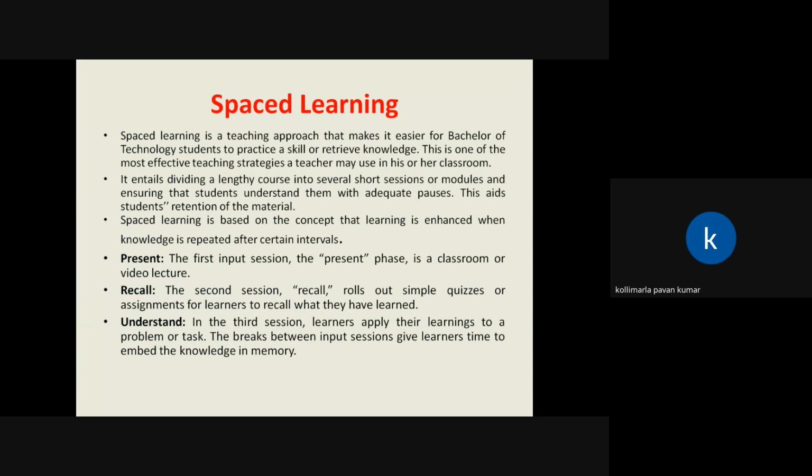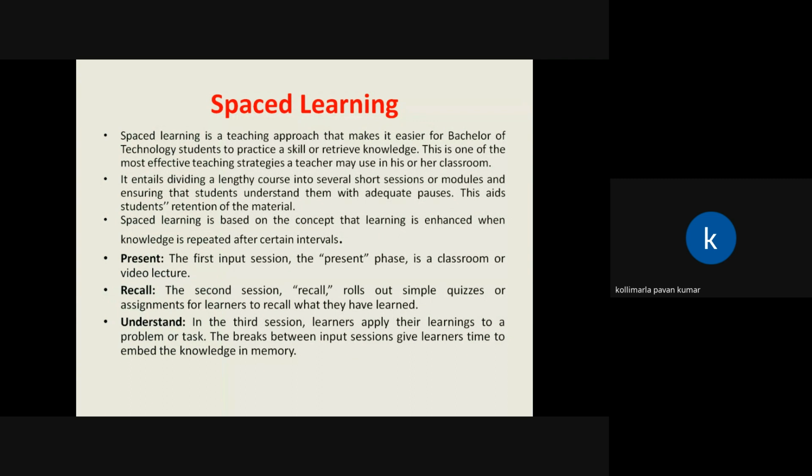Spaced learning is based on the concept that learning is enhanced when knowledge is repeated after certain intervals. Spaced learning was developed because of the forgetting curve. What does forgetting curve mean? Today's class, some people will remember for only 1 hour, some for 4 hours, some for 10 hours. But after 10 hours, no one will remember. That is the forgetting curve. This is what we really observe when we are teaching the class.